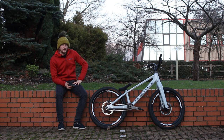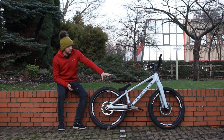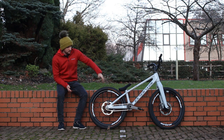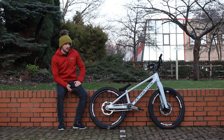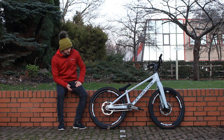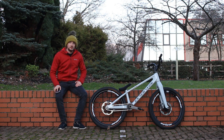It's got internal cable routing through the forks. My tire pressures: I'm running 45 PSI on the back and around 40 in the front. In the back I want a bit more because I'm on the rear wheel a lot on the edges of stuff and when I use them as kickers. But other than that, I can't think of anything else I've missed — so any questions, let me know.